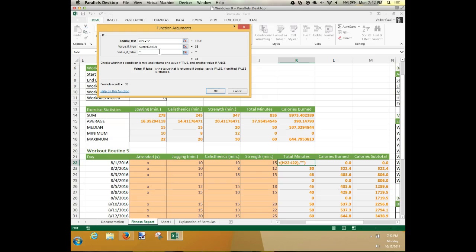What do we do if it's false? Now in this example, notice it's already giving me an answer: 35. If you get an error, look closely. The first box should say G22 equals quote X quote. Second box should say sum of H22 to J22 with parentheses. And the false box should have two quotation marks.